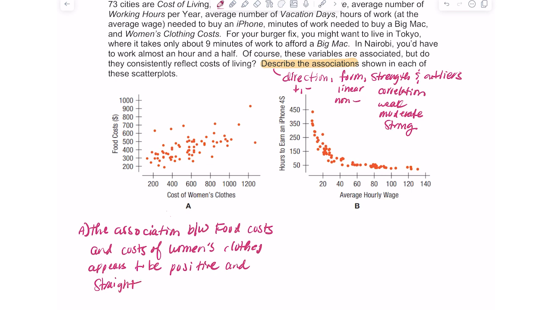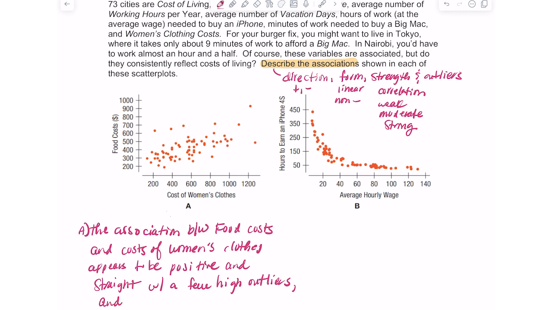There's a couple stragglers with a few high outliers, and those would be like these points here, maybe these ones here. And I would say it's moderately strong. So how do I know that? Well, it's going to be easier when we talk about correlation and have a number to actually quantify whether it's strong, medium, or weak. But right now, the points are pretty close together and they're pretty much making a line. I can determine that a line can go through some of those points. So I would say it's moderately strong.